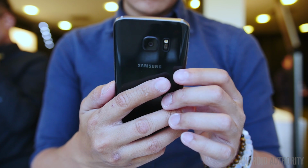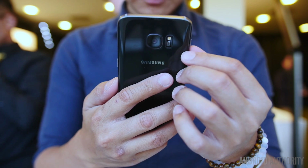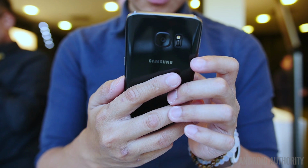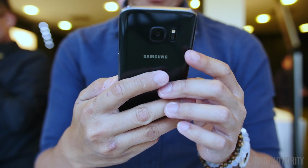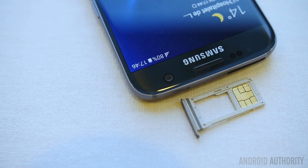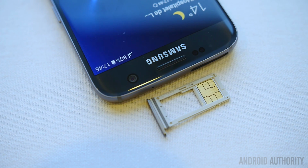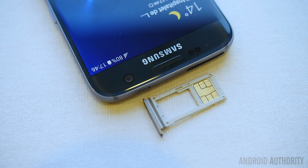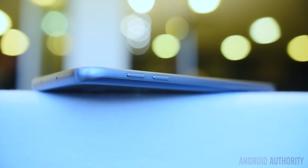Overall, the Galaxy S7 and the S7 Edge might not be making a whole lot of waves in terms of their announcements in the phone, but ultimately it is a great addition to the Galaxy line that takes some features that were in previous versions and finally brings them back. If you had the S6 and you wish that it had the features of, let's say, microSD card slot, water and dust resistance, and you wish the power was even better, you're not going to get the replaceable batteries this time around, but at least the power has been bumped up, and this just might be the phone that you were waiting for if the S6 didn't do it enough for you.